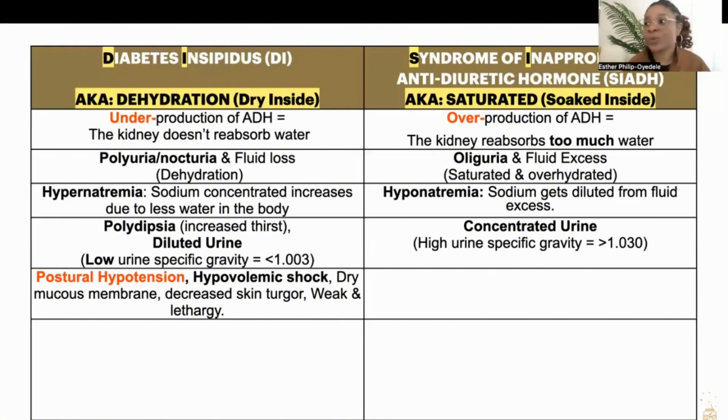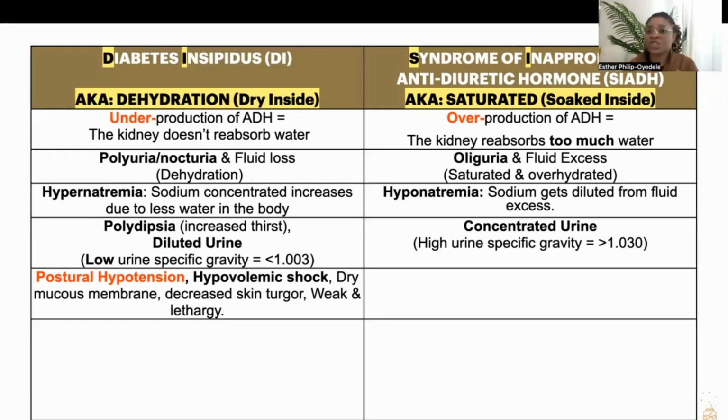And this hypotension is worse when they start to change position, so we'll call it postural. When they try to get up, the blood pressure drops, they get dizzy, woozy, and have to sit back down. And because they keep losing volume, they might eventually go into hypovolemic shock. The classic symptoms in hypovolemic shock are low BP, high pulse, high respiration.